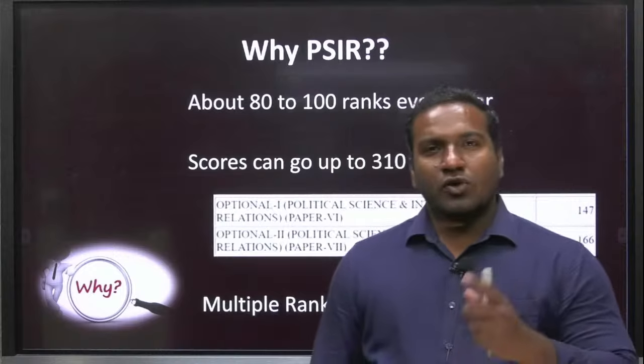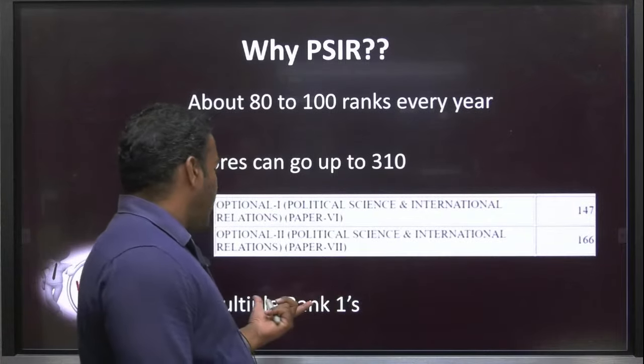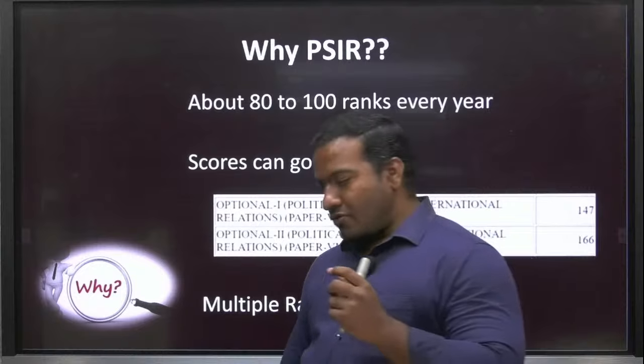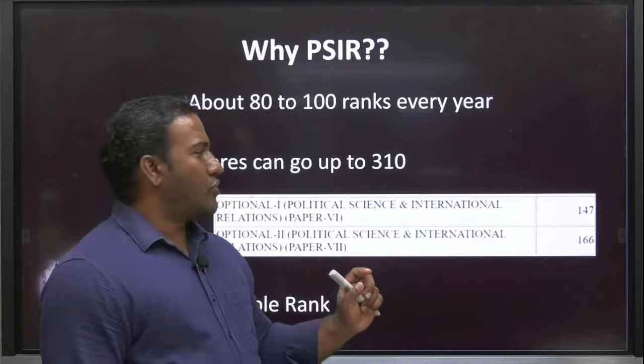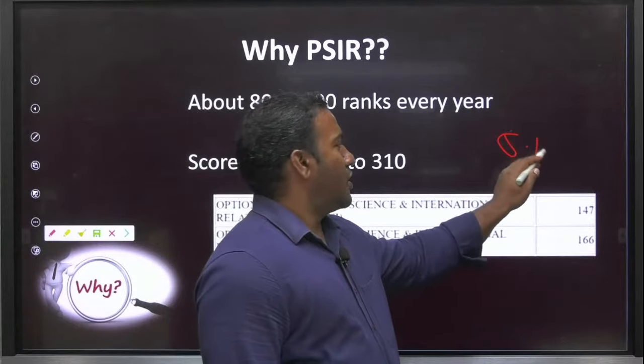And for people who are aiming for the top notch, who want rank 1, who want to be famous on YouTube and Facebook, multiple rank 1s, three times as I said, have come from the optionals. If you prepare seriously, statistically speaking, friends, only some 5 to 6% of UPSC aspirants out of 10 lakh come with all preparation. Only these people have all prelims ready, all GS ready, all mains ready, all optional ready. Others won't. Hence, people who are very serious and willing to hit the top notch can go for this.